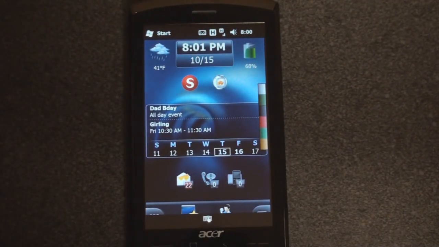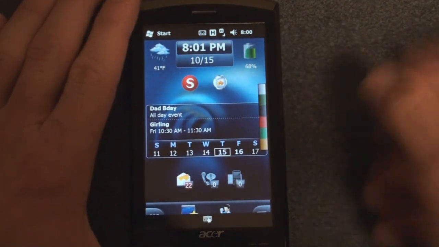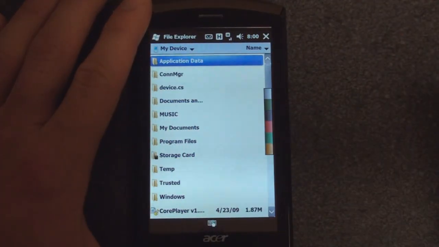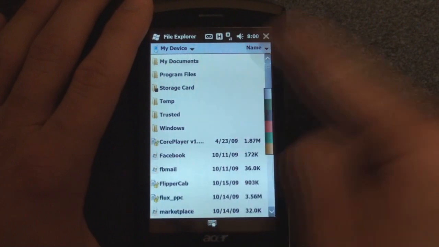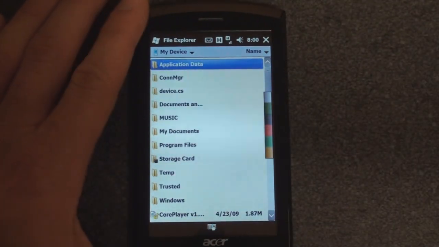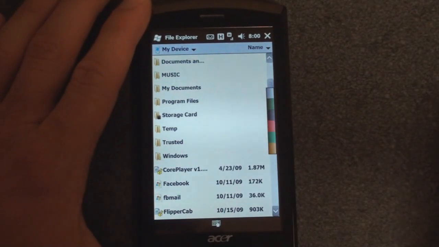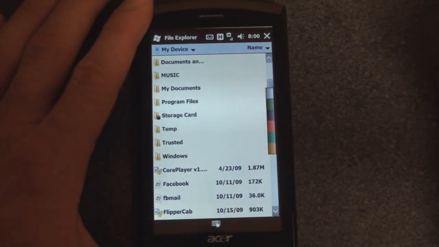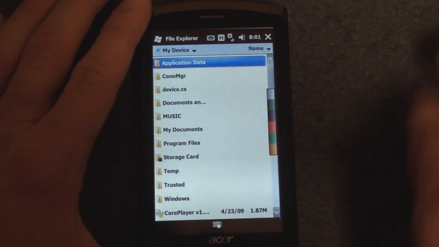Now you may be wondering, doesn't it cover up things on the screen to have this overlay on at all times? And it does, actually, but in most cases it doesn't really matter, because it covers up the scroll bar in most programs, and because there's kinetic scrolling in Windows Mobile now, and in previous Windows Mobile devices, you really don't need access to the scroll bar as much as you used to before when there wasn't kinetic scrolling.